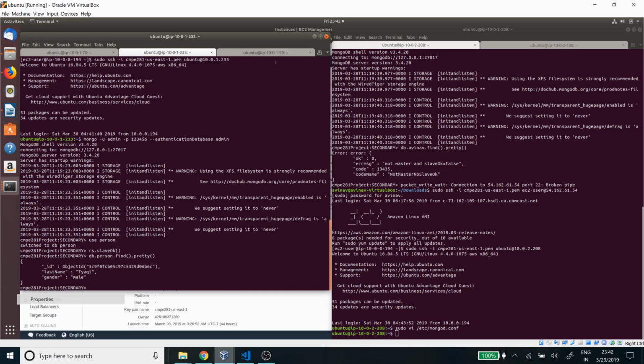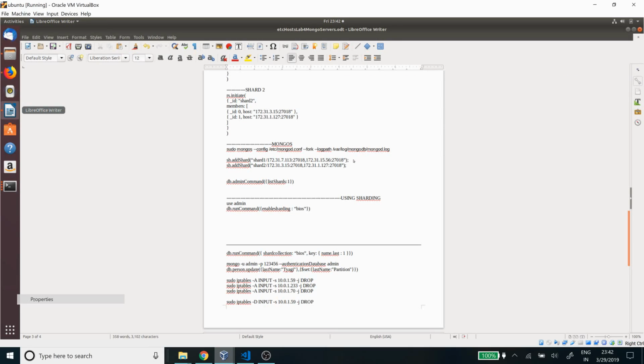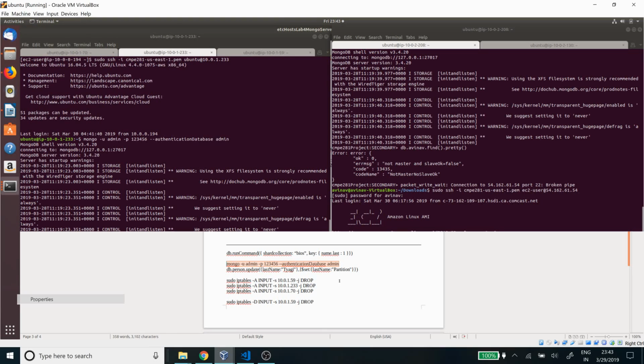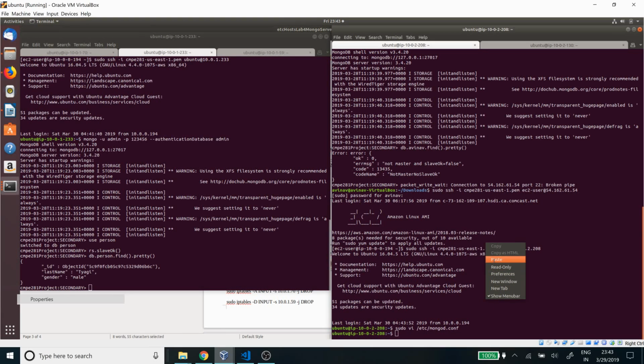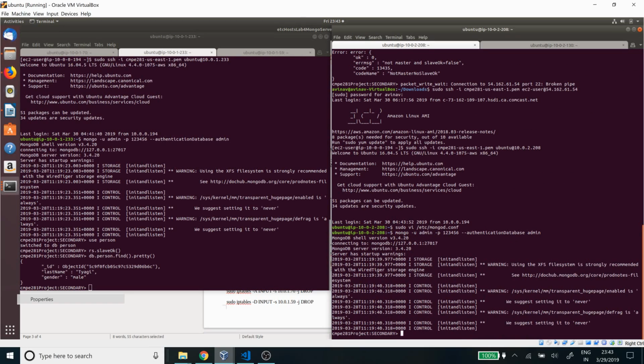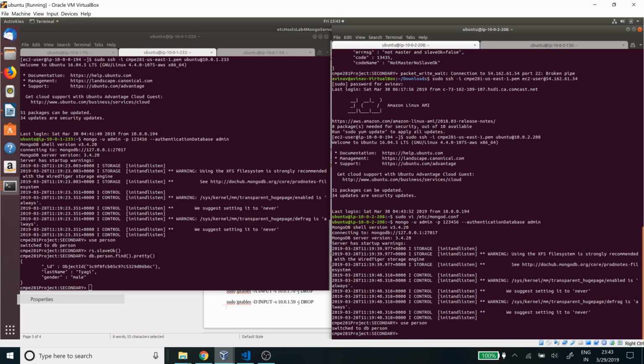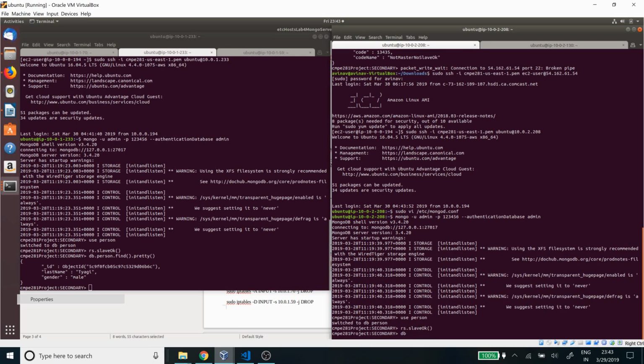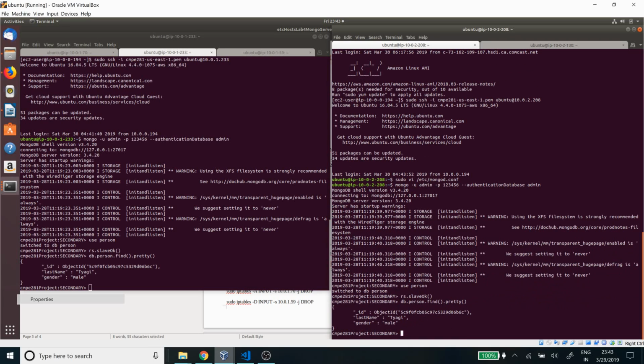As you can see, the document is visible, and we'll do the same here also. Secondly, in the different subnet, I perform the same steps. So here the DB has been switched, and now I use the slave command. Now I will read. As you can see, the document is reflected here also.